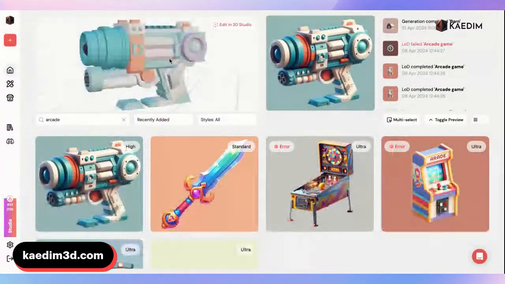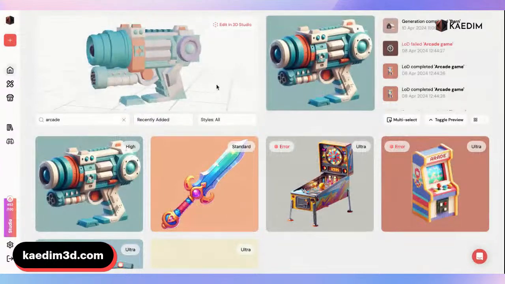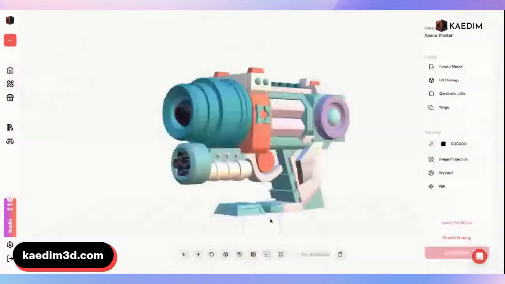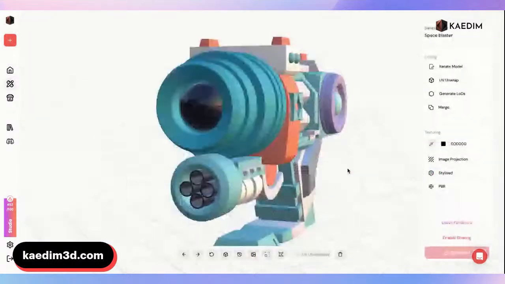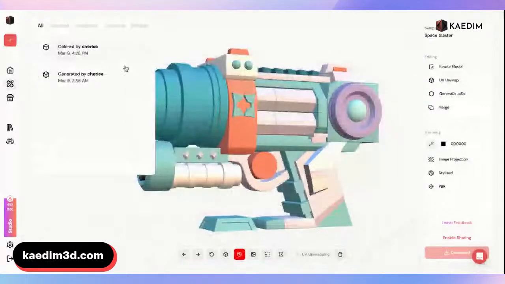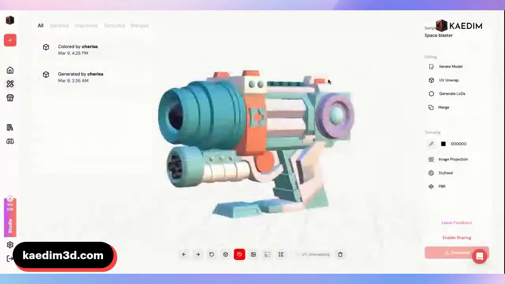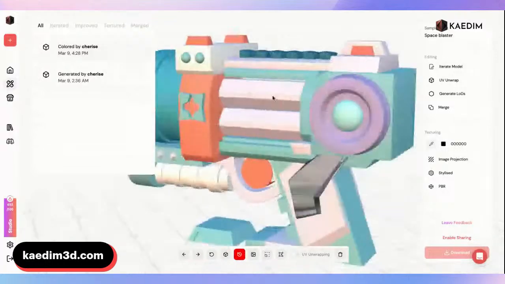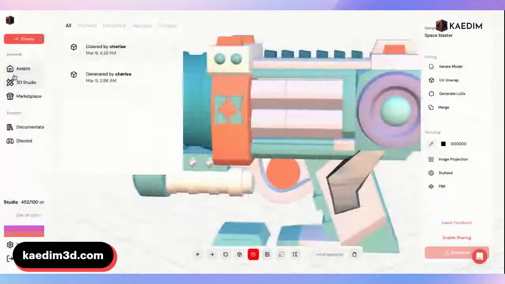If you signed up with Kaedim recently, you might have seen some of these assets in your asset library. So these are sample assets that you can view and look around in the history as well to see how the different features work.